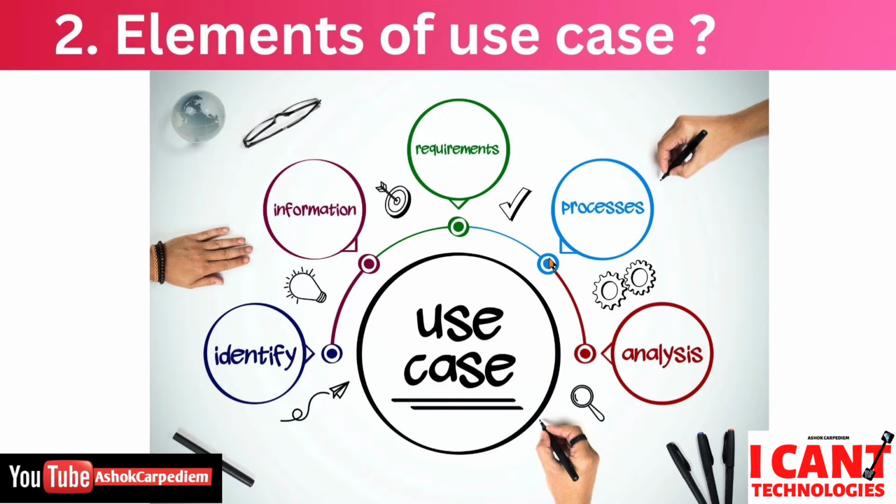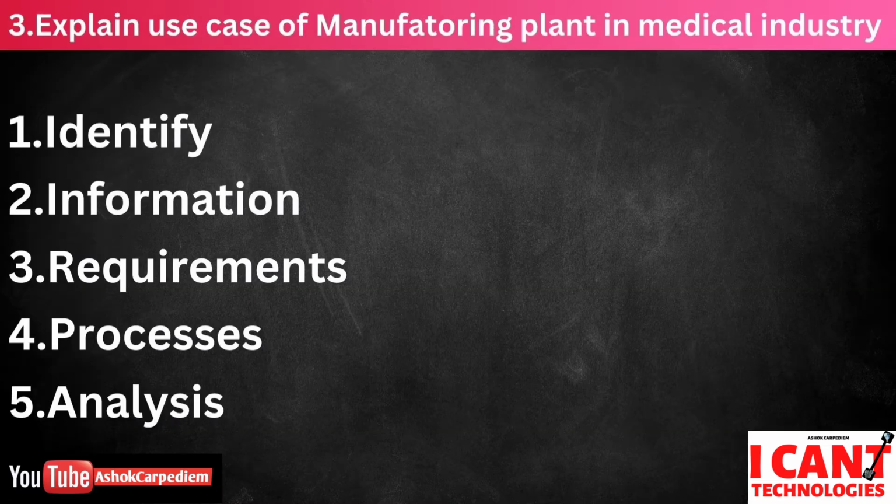It may be filing the case, like opening the FIR. Then they will make analysis in the court with both the victim and the suspect. They will be on both sides of the court and check what is happening. So this is a case study. Just like how it happens in the court, we apply the same in industry also. That is why we explain the use case of a manufacturing plant in the medical industry.